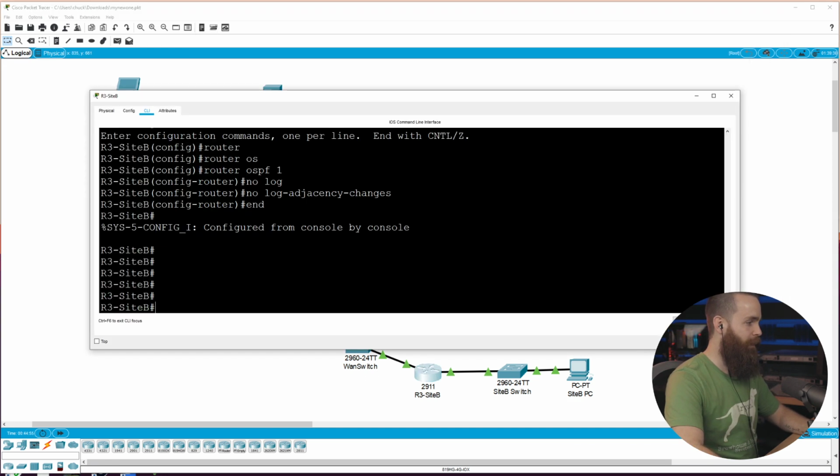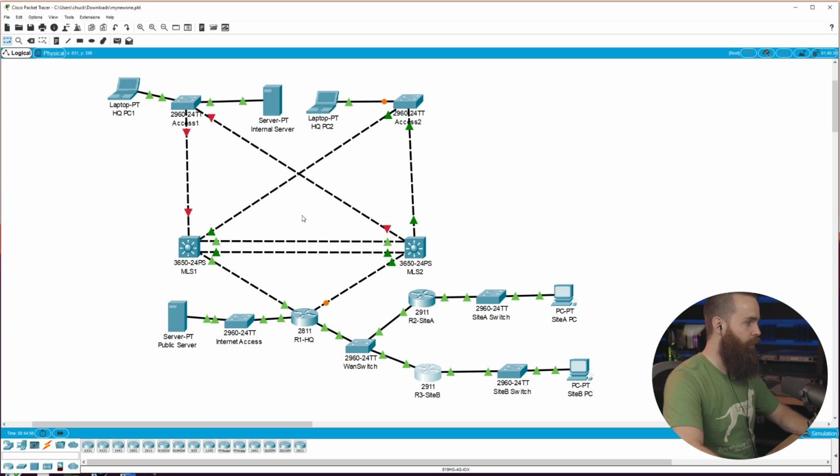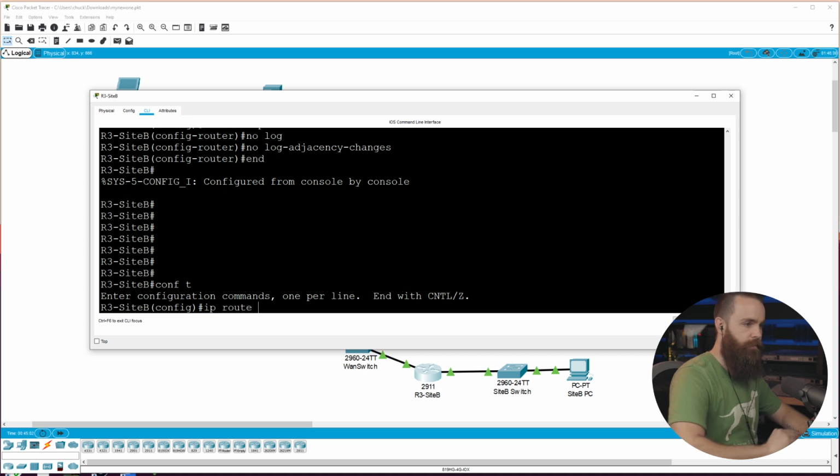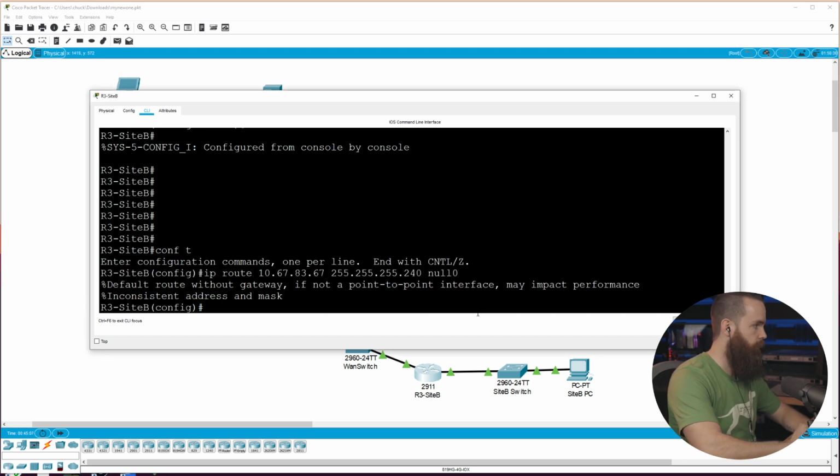What I want to do is add a bad route. So the route coming through this router, getting to this host, I want to advertise how to get to that host over here and then just drop it to null. So I'll do IP route. And what was the route I wanted to add there? I'll just copy and paste because that's awesome. Paste it in there. It's fine. And I'm on the right router, right?